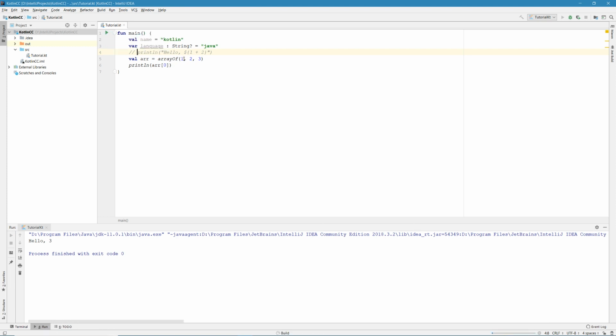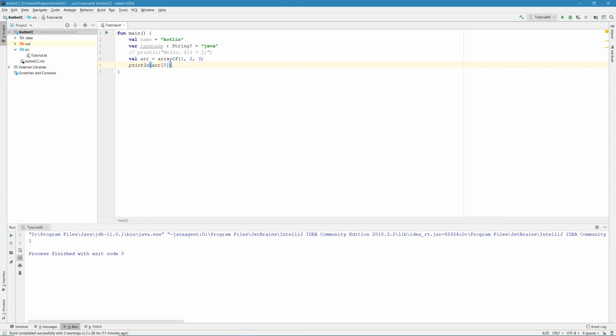We should get 1 printed out. Right, we get 1 printed out. Since Array is a class, whenever we use the square brackets to access a specific index, we essentially are calling the get and set methods from the Array class.